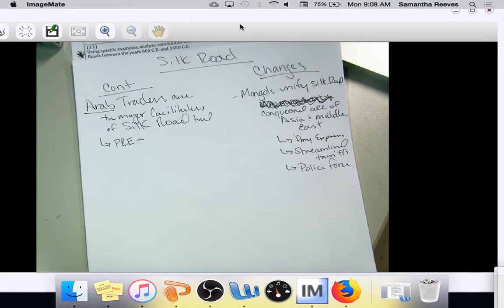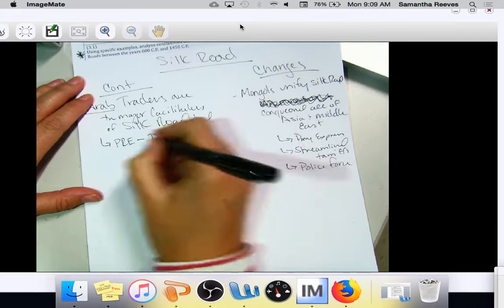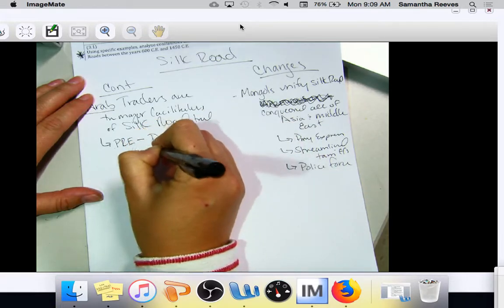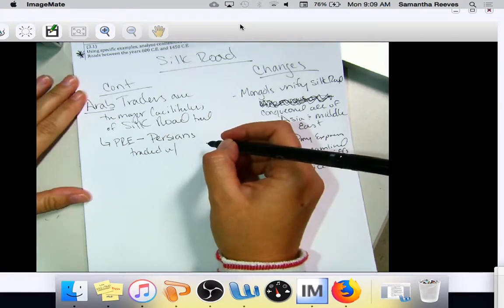What do we got? Umayyad are going to be in sixth there after Islam starts. Abbasid? It's after Muhammad. They're the first caliphate. Oh my God, go back to your ancient notes, people. Who is kicking it with the Greeks and the Romans? Persians. Okay, the Persians traded with, what is the major dynasty during Roman times in China?